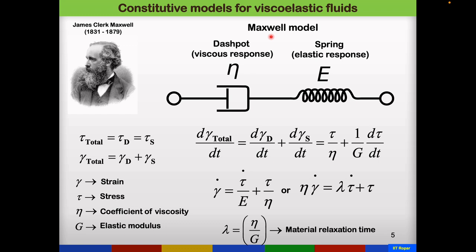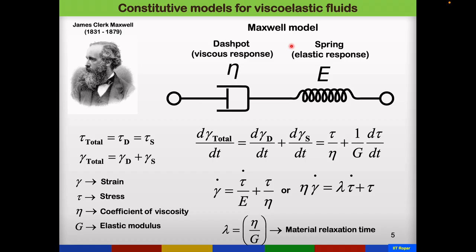It's very simple, and despite having a lot of constitutive models, this is the model that people still use very often to study the flow dynamics of viscoelastic fluids. This model was proposed by James Clerk Maxwell, the same Maxwell who proposed a lot of laws for electromagnetism. And you will be surprised to know that he proposed this law for gases. It was related to the kinetic theory of gases, and later people realized that this model could also be utilized for viscoelastic fluids.